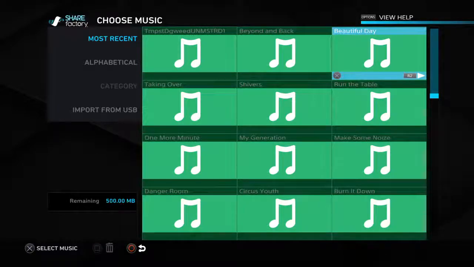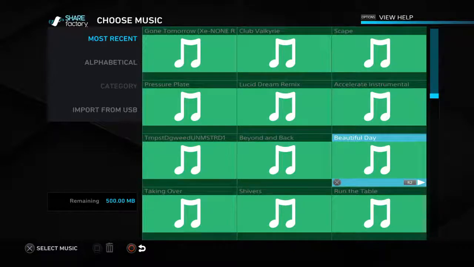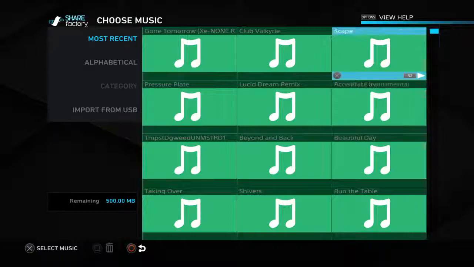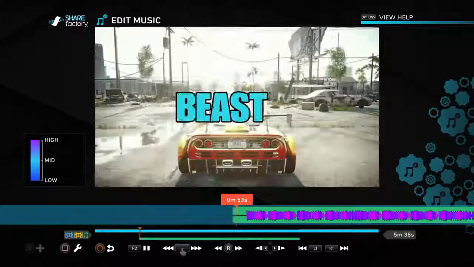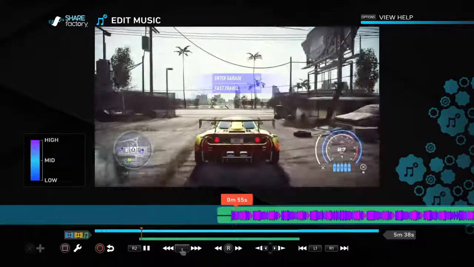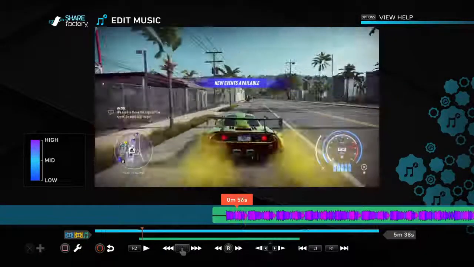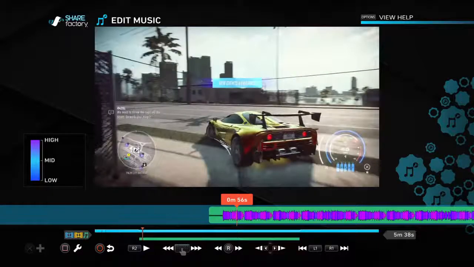Alright, so without further ado, just so I can keep you guys wondering what else is in there, by all means, check it out on your own as well. But I am going to go ahead and hit this one. And this is the one I've used before. As of right now, that's kind of loud. I don't want it too loud.